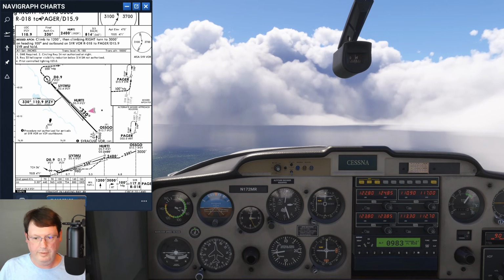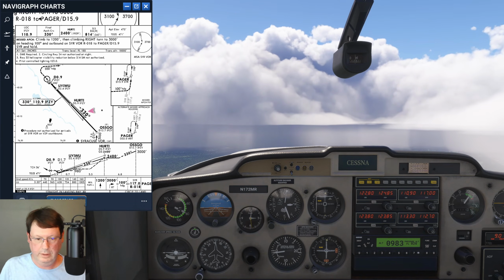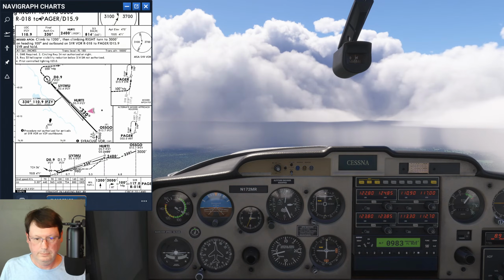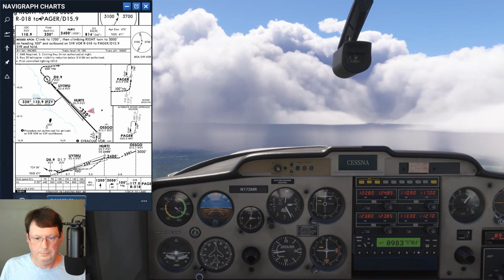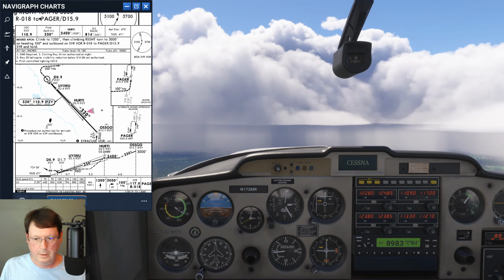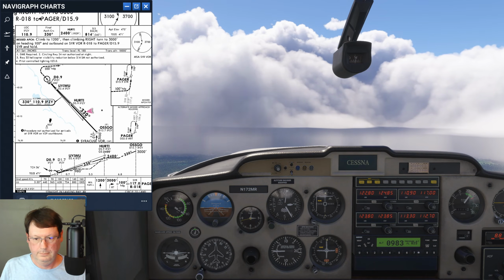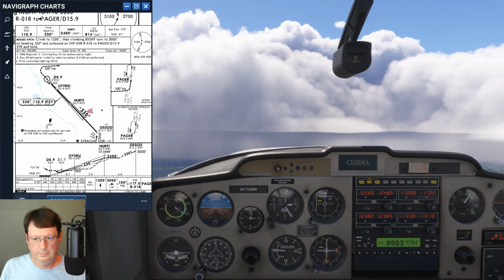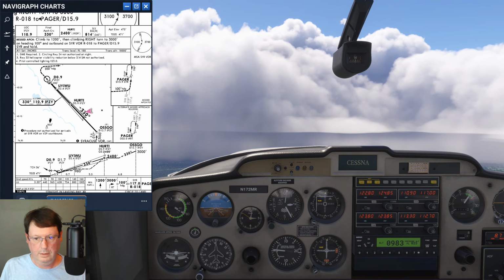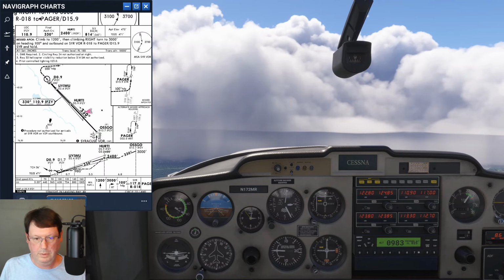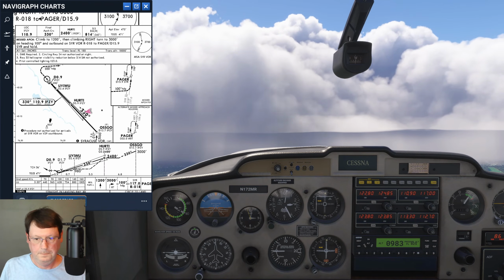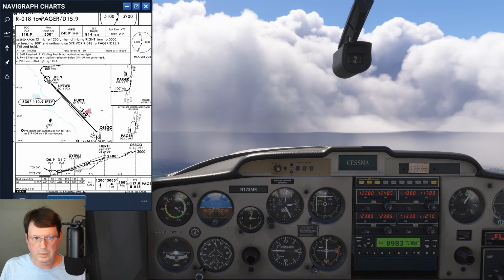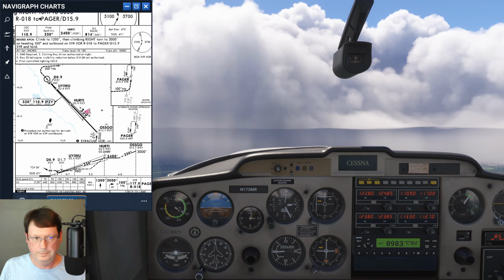Why am I bringing in power if I'm getting slow? Because I'm in level flight. So if you're in level flight, adding power is gonna make you go faster. Come on, needle. So we'll be getting there. This is all gonna happen pretty quick here in a second. And we're at 8.6, so we're like 2.5 outside Herty right now.